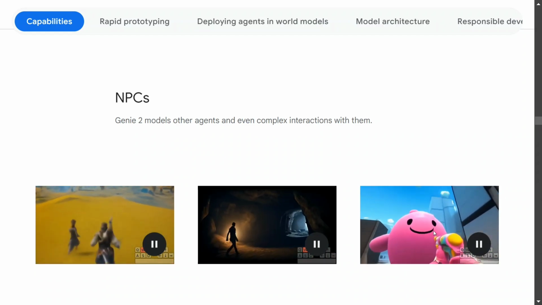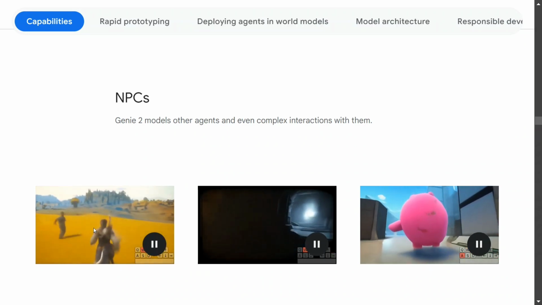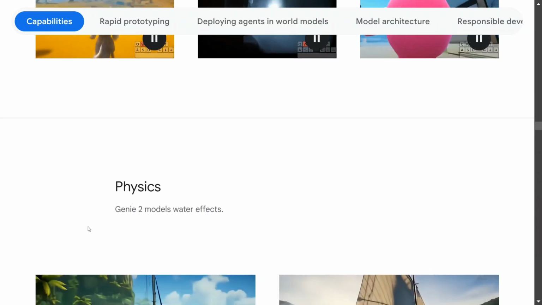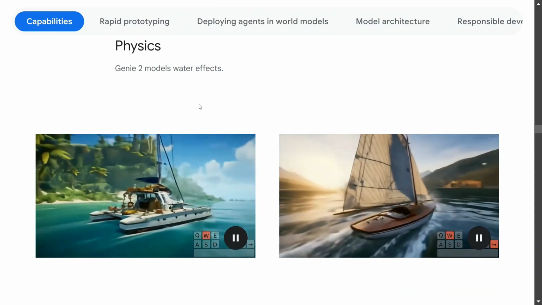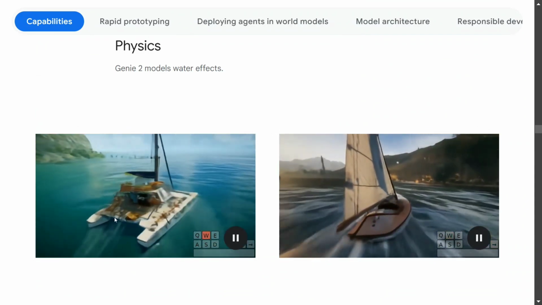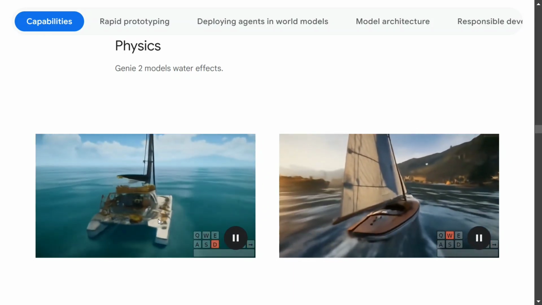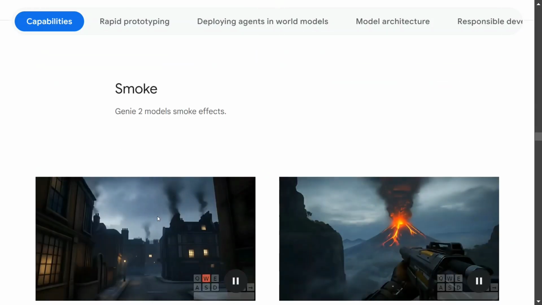Here you can see that is the teddy bear that is getting generated. Here a second player is coming out in the first video. Looks crazily good. Genie 2 models water effects. So when the ship is moving on the water, you can see that different waves are coming up. Amazing. I think they have provided too many features together.